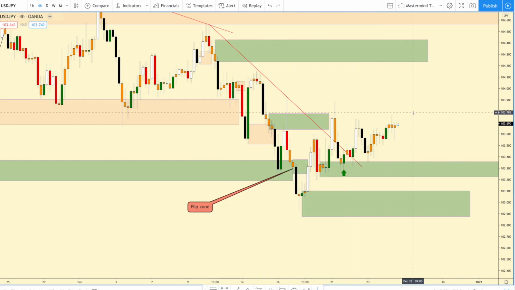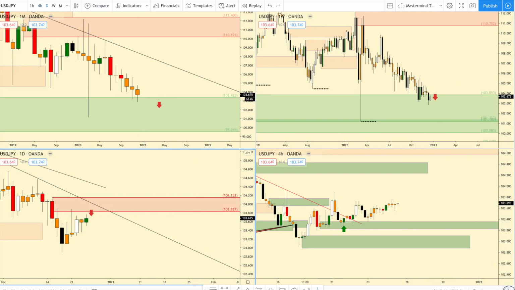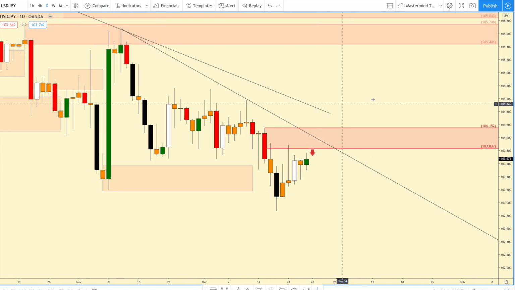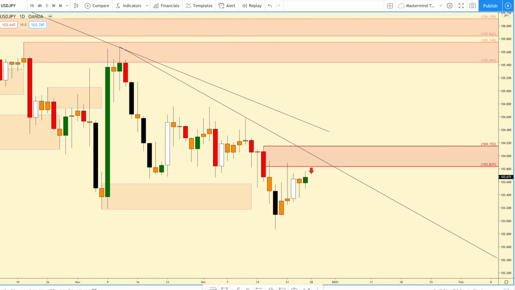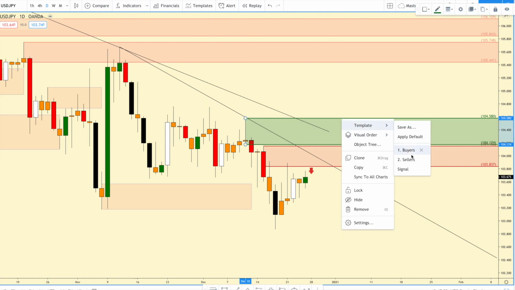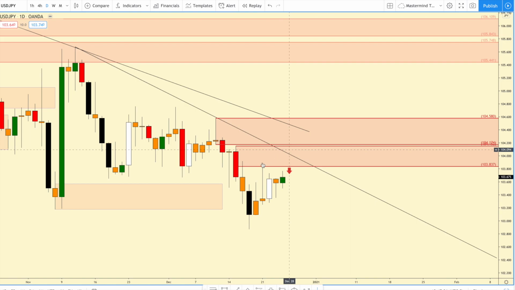And as you can see, some traders might be like, "Oh, this is the move away. We're starting to go higher now. I'm gonna start buying pullbacks. It's gonna go all the way up to here." But if you look on the daily, we're headed to some sort of supply up here. It is tested, but this zone was a little difficult to figure out. But to me, I'd probably almost draw another one here just to be safe. I'm not going to get into it, but it's kind of a weird one.